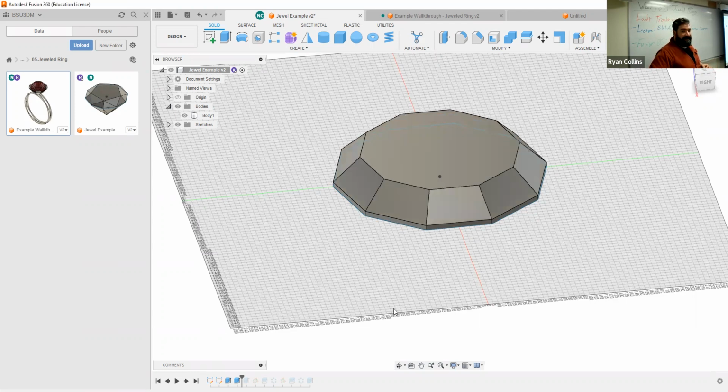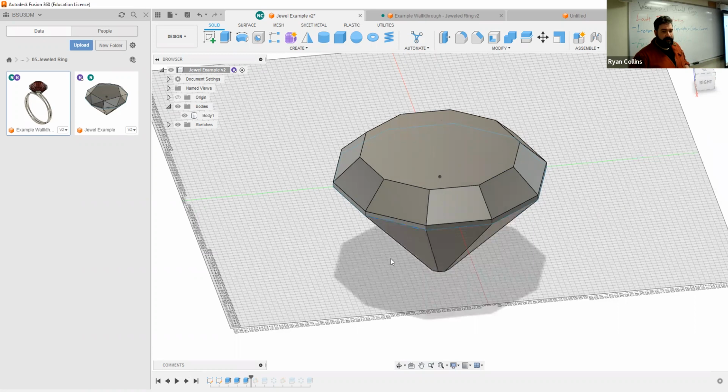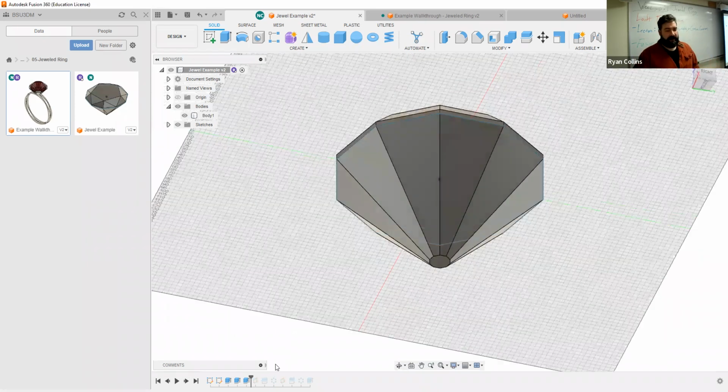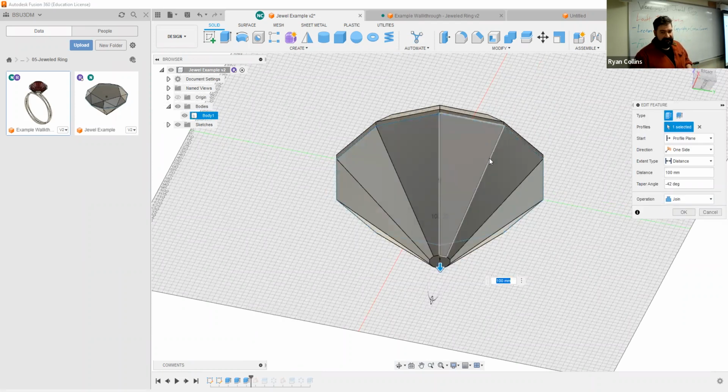From that, I did a tapered extrude. And what I mean by that is go to edit feature, extrude, and I used a taper angle. In this case, I used 45. You could use 42. Again, apparently the common cutting angle for jewelry is 42 degrees. More power to you. I joined this. Next one, I extruded downward at a 42-degree angle for that one, just because I was trying to be all fancy and keep with it. But the further the distance, the more extreme that taper comes out. It's all the exact same angle, it just shows more.